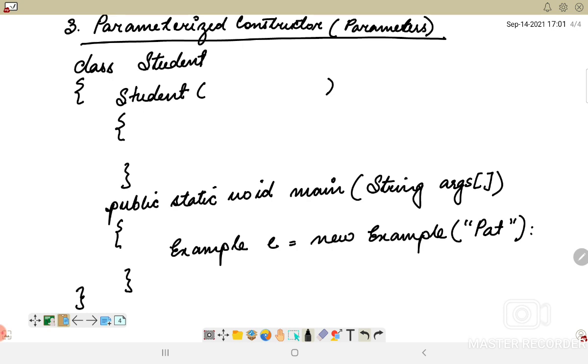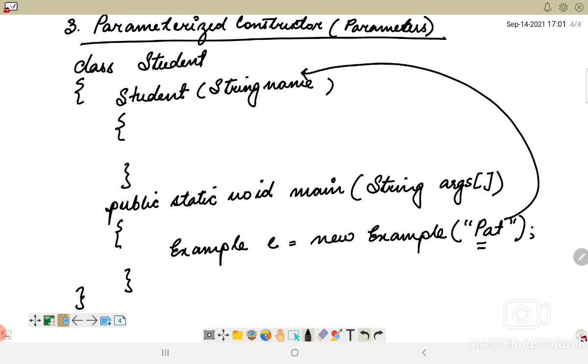So here, in order to pass this value or initialize this object, I have to create a string variable called name, so that this name can be sent over to here. And I will be working with this constructor and this value of the name in whatever way I feel like.